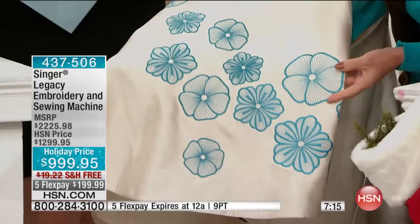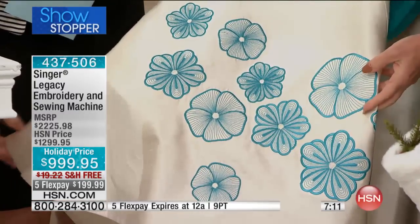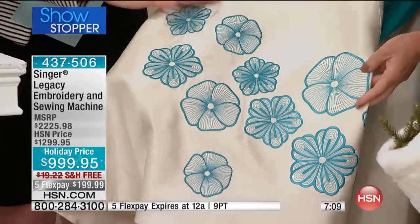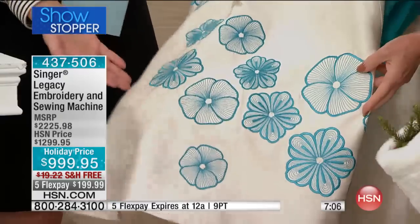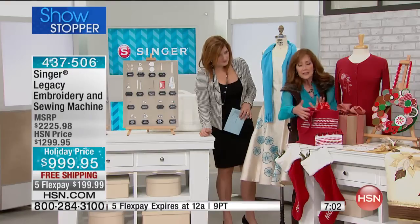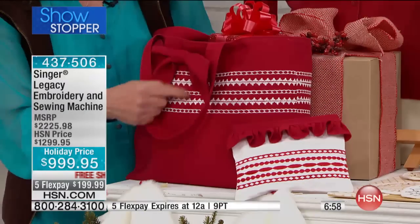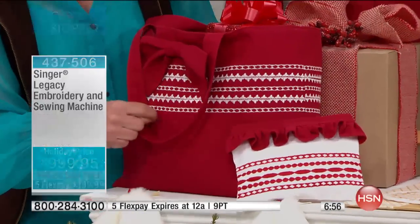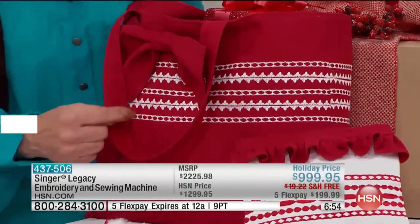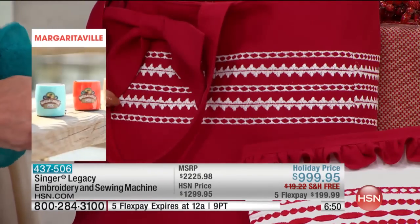For the best quality. These are some of the built-in designs, some of the 200 built-in patterns that you receive on your USB stick. This looks couture. It sure does. Absolutely stunning. And on the table, Singer has really done a great job showing you what some of the functionality is. This is the kind of technique you can expect when you're making those borders and trims and using your mirror imaging and your stitch sequencing.